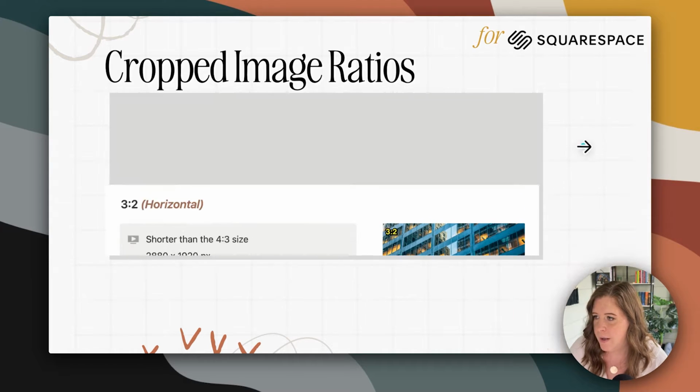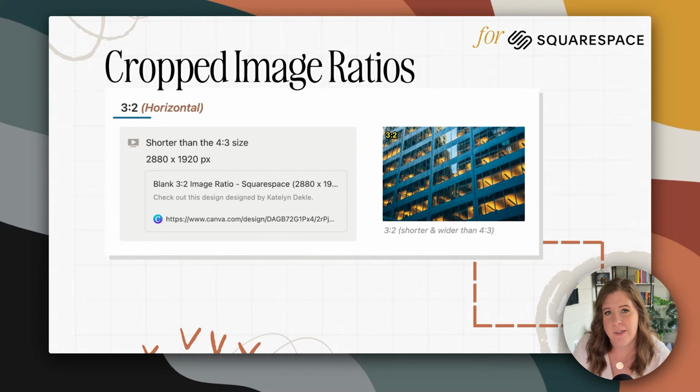So that's 1:1. For the 3:2 format, that is horizontal. It's going to be sort of similar to a YouTube size video shape, but not that shape. So this Canva template, again, all of these are going to be blank and you can access them from the freebie. They're all in the same freebie, so you don't have to download like 6 different freebies. The Canva template is 2,880 pixels by 1920. And this is because the 1920 is part of the HD ratio that we want, but the 1920 is the shorter side. So we're talking this side, and the left and right side is the shorter side. That's the 1920 pixels in height.